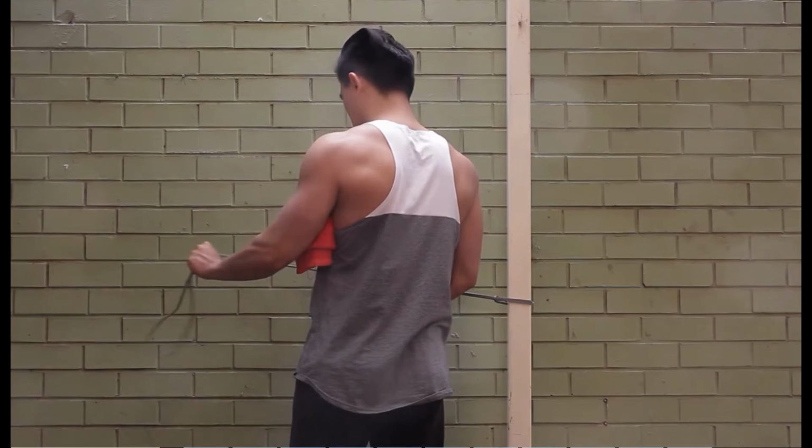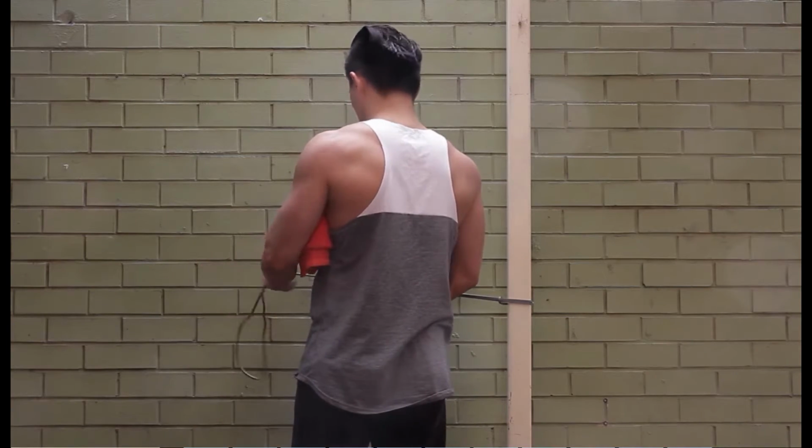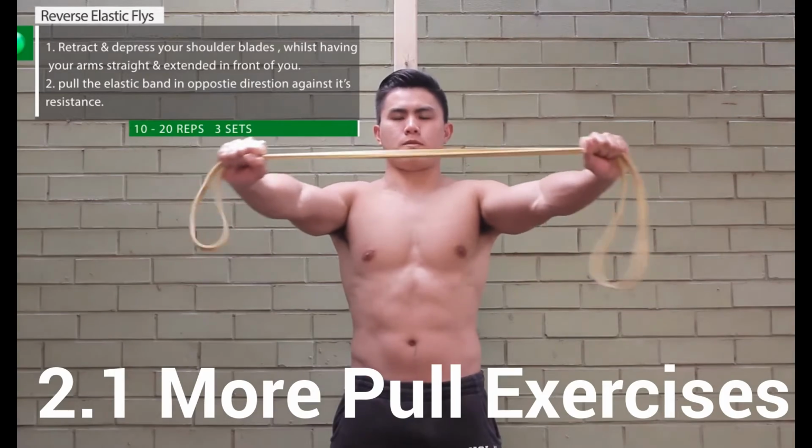Now if you're having trouble keeping your elbow joint close to your body, this ensures you activate the external rotator cuff muscles properly. Do about 10 reps at first, and then move on to 20 when you're ready, and do 3 sets of this.